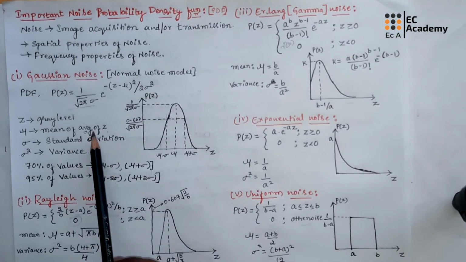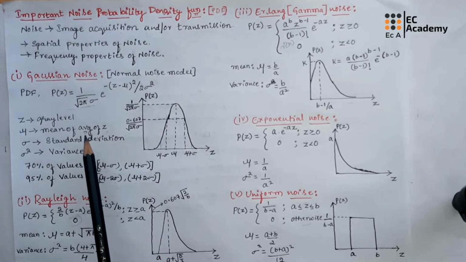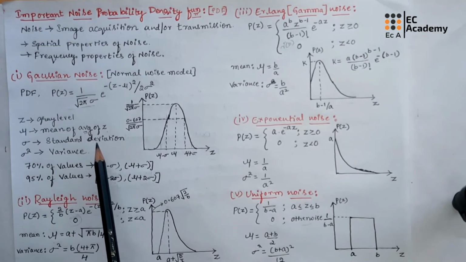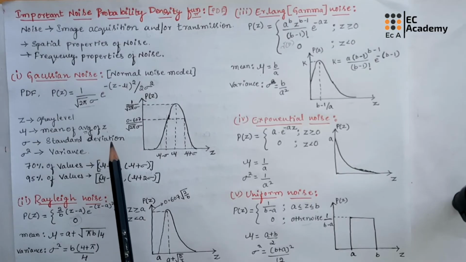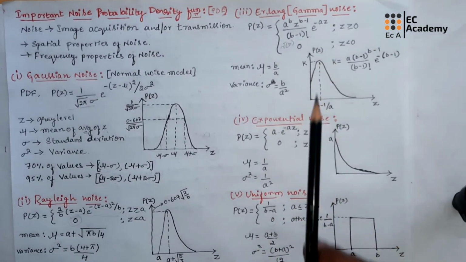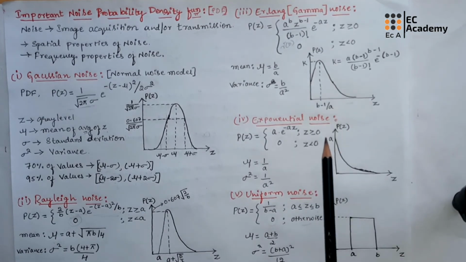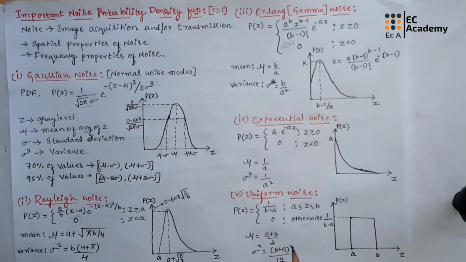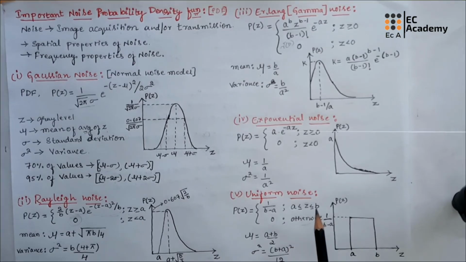Here, the Gaussian noise arises in an image due to factors such as electronic circuit noise and sensor noise due to poor illumination or high temperature. Rayleigh noise density is helpful in range imaging. Range imaging is used in digital cameras. The exponential and gamma densities find applications in laser imaging, and uniform density is useful as the basis of numerous random number generators that are used in simulations.